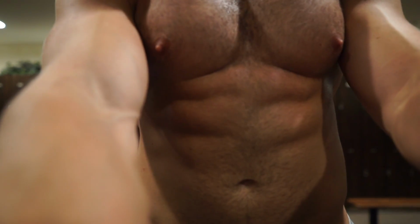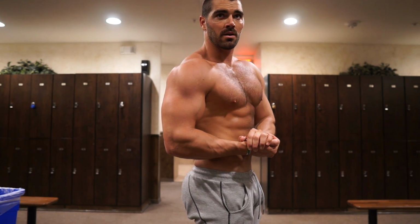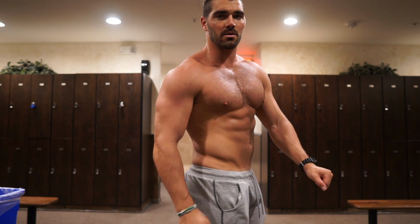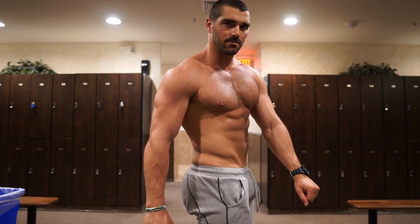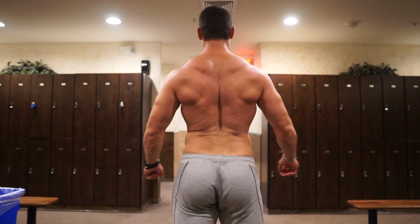Alright guys, and now let's take a look at my physique. So this is Thursday, so this is 4 days after my cheat day. And so the days right after the cheat day, like Monday, Tuesday, and Wednesday, I still hold on to a lot of water from all of the carbs, the sodium. So this is Thursday here, and I'm already starting to look better as the water is starting to flush out.